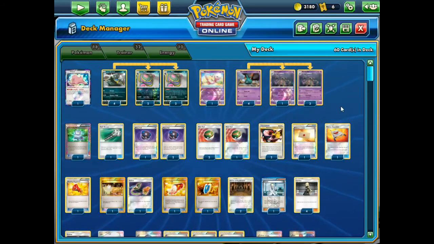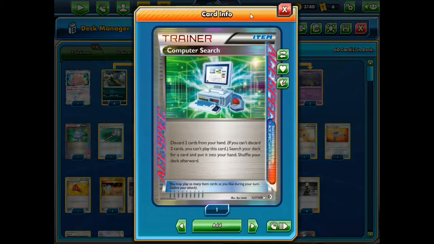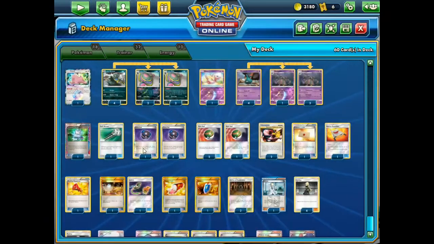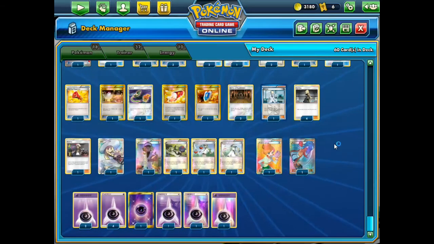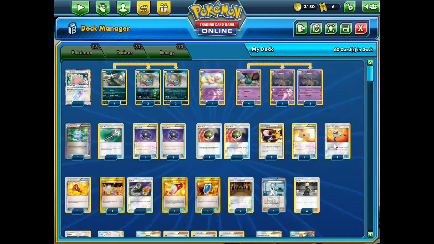It's quite similar pretty much to how it was in Standard, to be honest. It's just that we can take advantage of an A-Spec in Expanded. Things like Heavy Ball, of course, Trainer's Mail, supporters like Chorus and N. So it should be more consistent than what it was in Standard, from my testing anyway. It's just, of course, that in Expanded, there's a lot more competition.